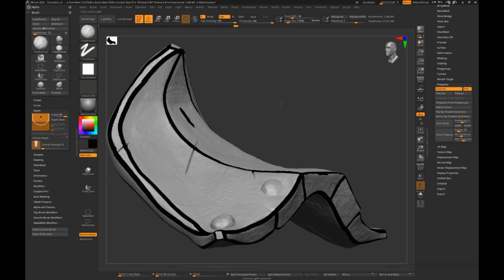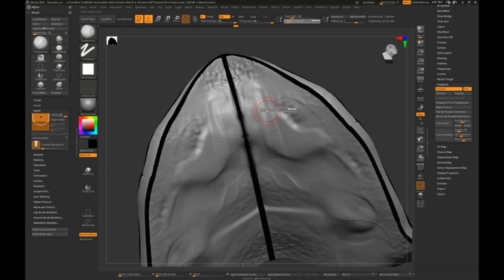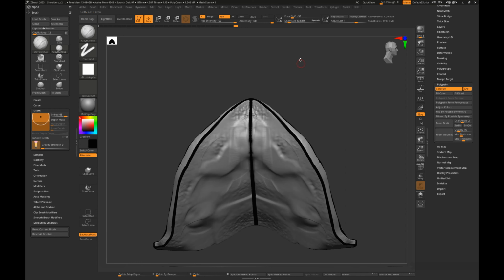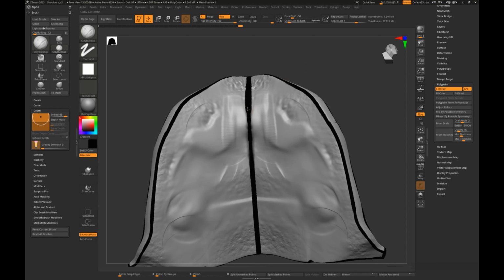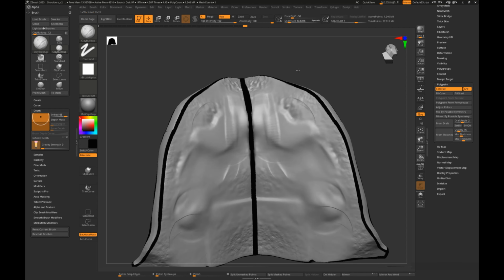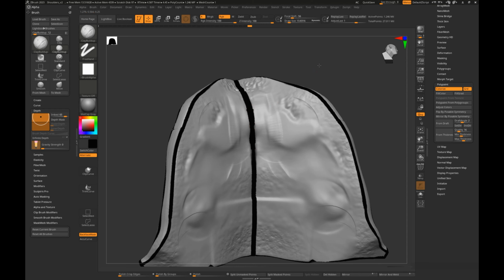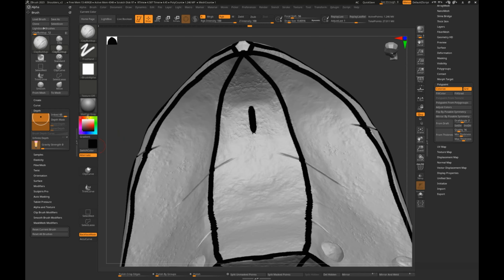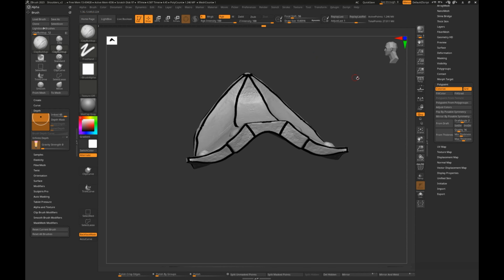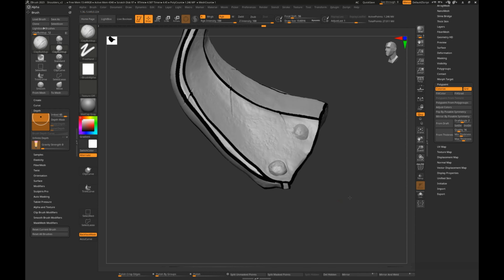Oops. Might make that a little bit thicker. Just trying to get the right angle. And that would do. Okay. Great. And over here, just to fix this little guy up, I'm going to change the color to white and paint that out. Okay, so I'm pretty happy with that.